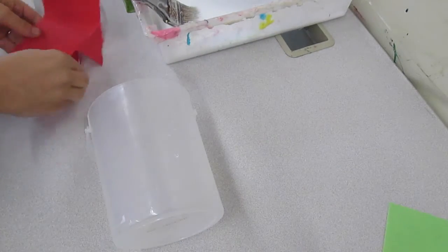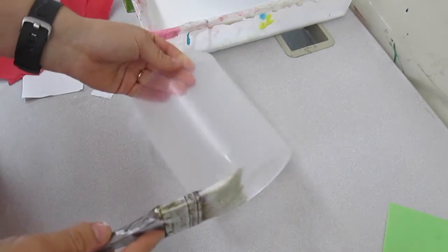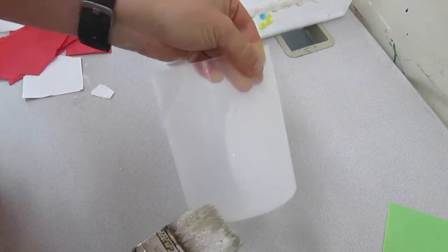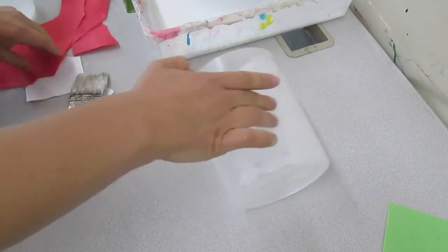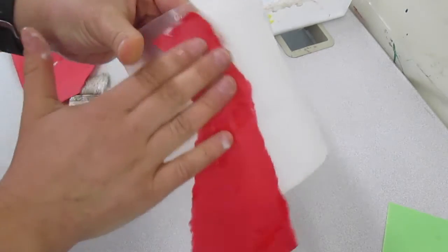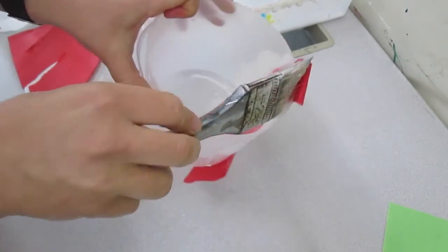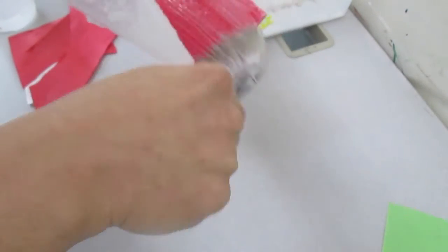Then all you do to paper mache is you take a brush, you have whatever you're wanting to paper mache, whether this happens to be a container, a sculpture, whatever it is, you put a little paper mache paste down. You want to spread it so it's pretty thin. You can kind of see that in comparison to the other part. You take your paper, you have to make sure that there is glue underneath, so you'll see I'm kind of rubbing it around underneath what you are doing. So if I'm wanting to put this on the inside, I gotta put a little paste on there, and then I paste over the top.